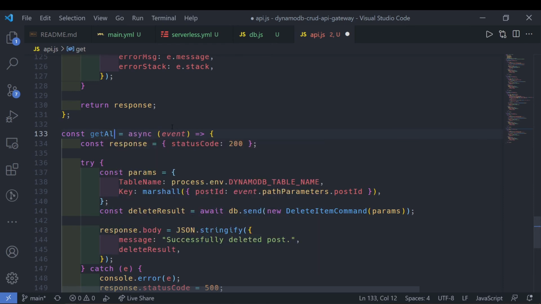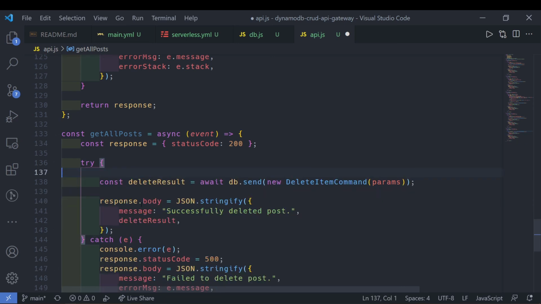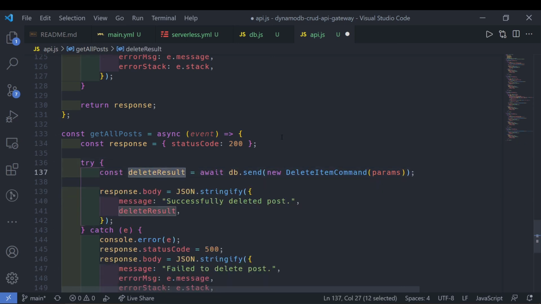But last but not least, what we need to do is create our get all post function, and this essentially will perform a scan on the database and get us all the necessary values that we desire. Basically, we don't actually need a parameters object here. It's a little bit redundant, so we can just keep it simple.